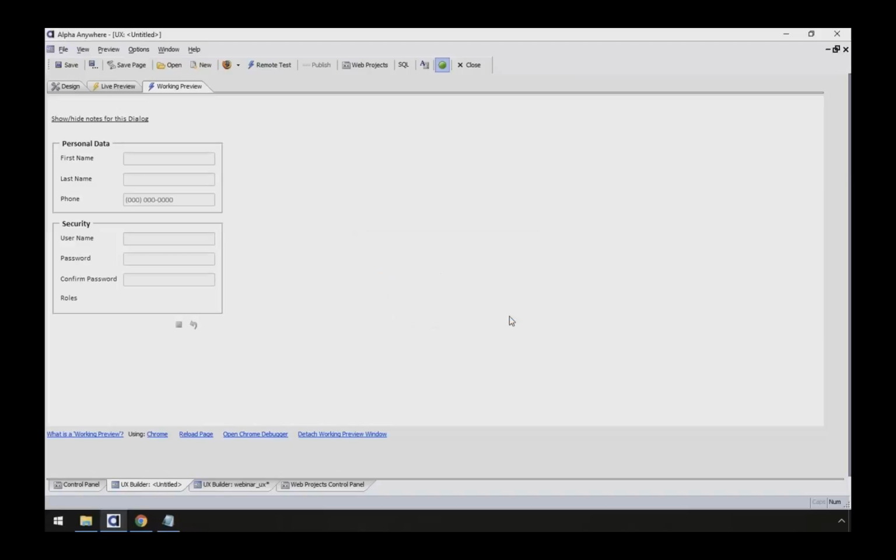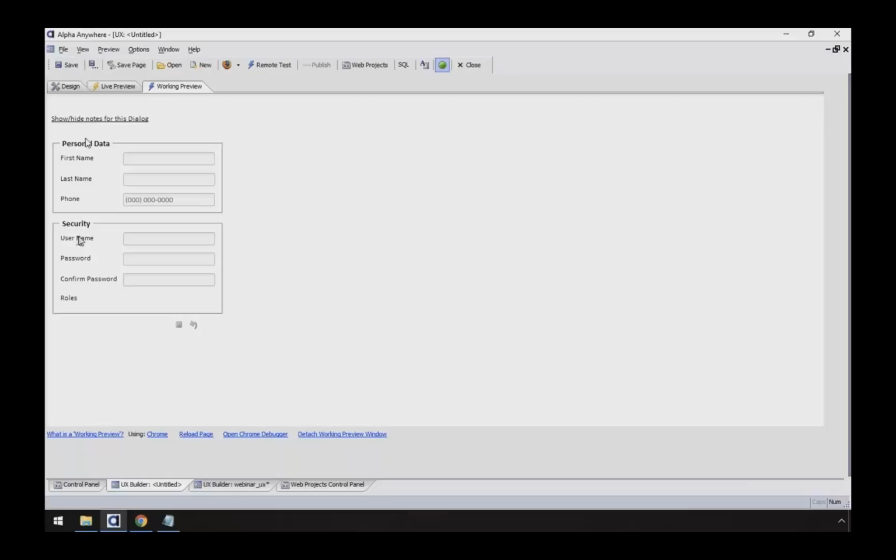You're going to see here we have a pre-made UX where you have the person's first name, last name, and phone. And then down here you have your security, which is their username, their password, and their roles. And notice right now, roles are empty. It's blank. The reality is in here now would be a dialog or a radio button selection or checkbox where you could select what role you want for this person, and this would be automatically populated.